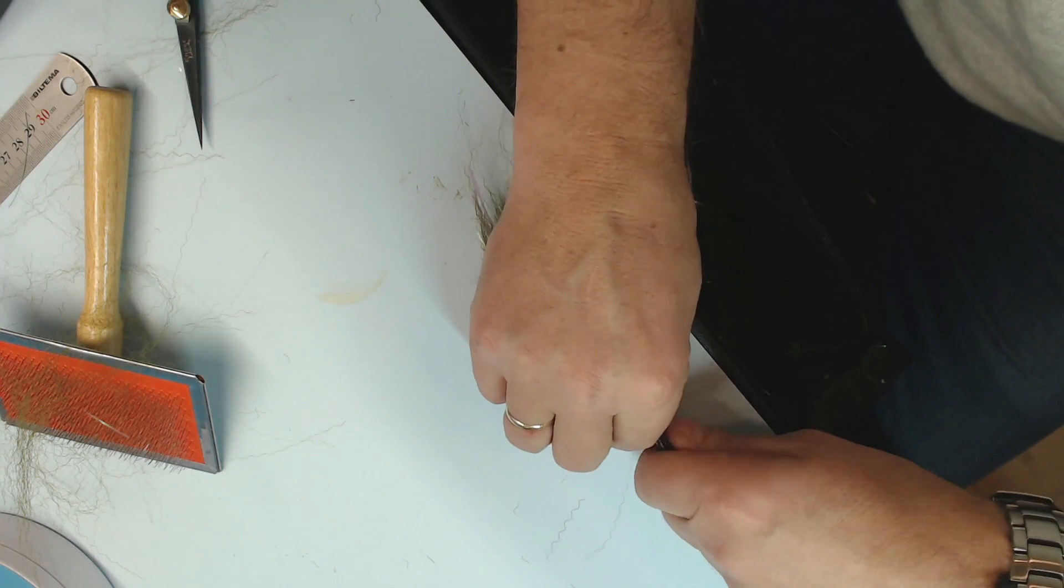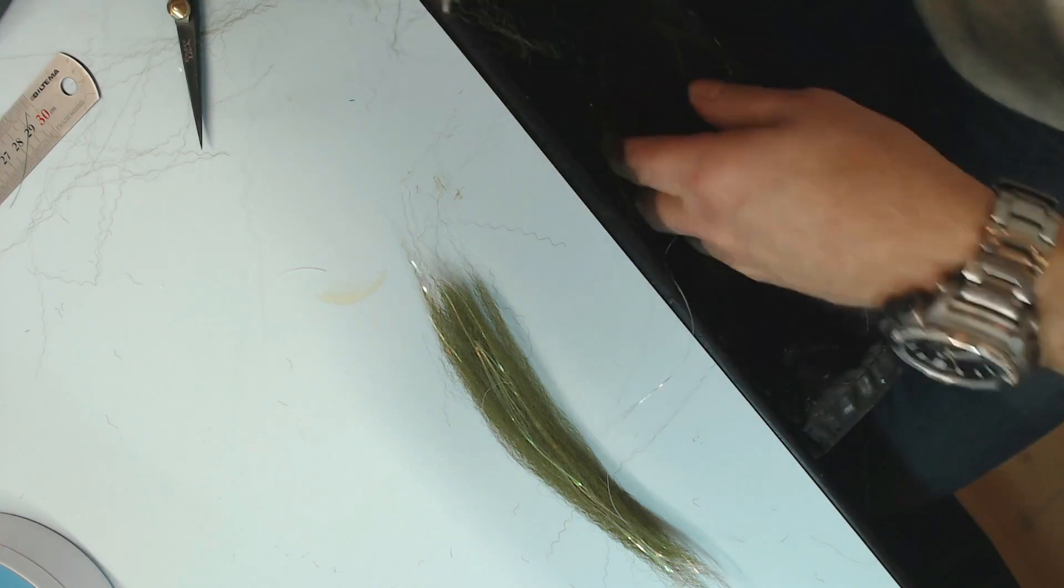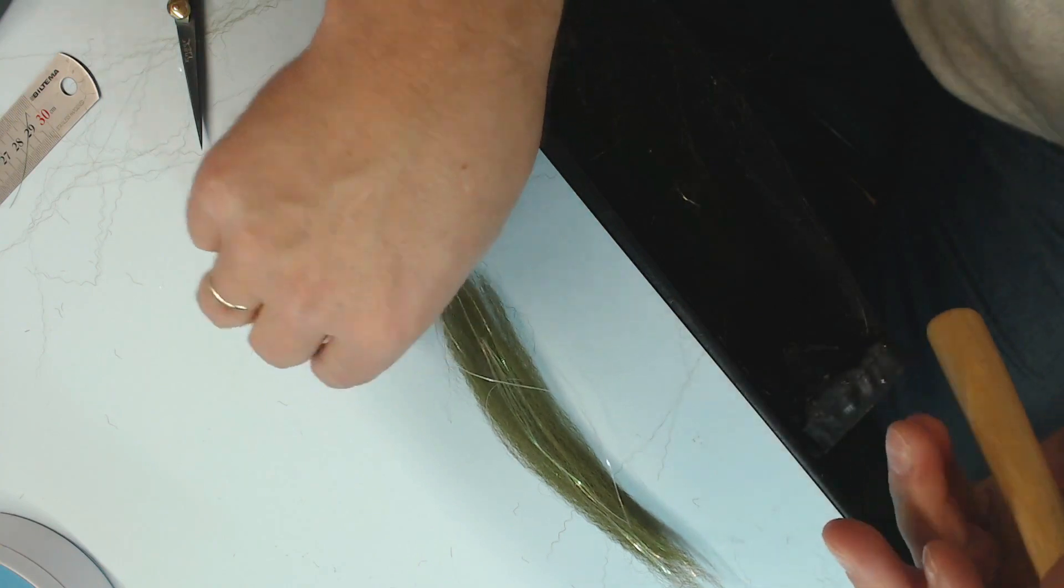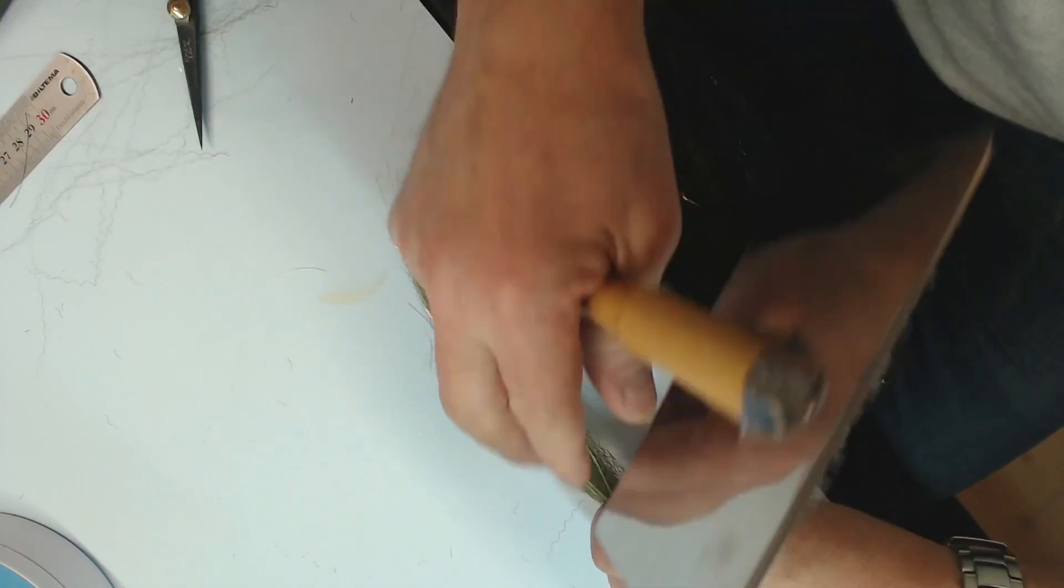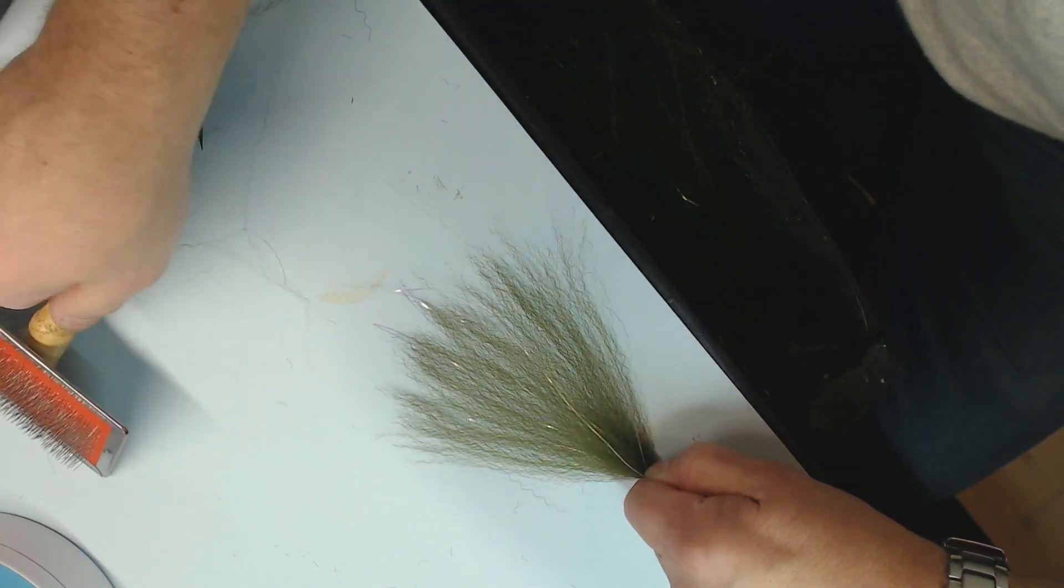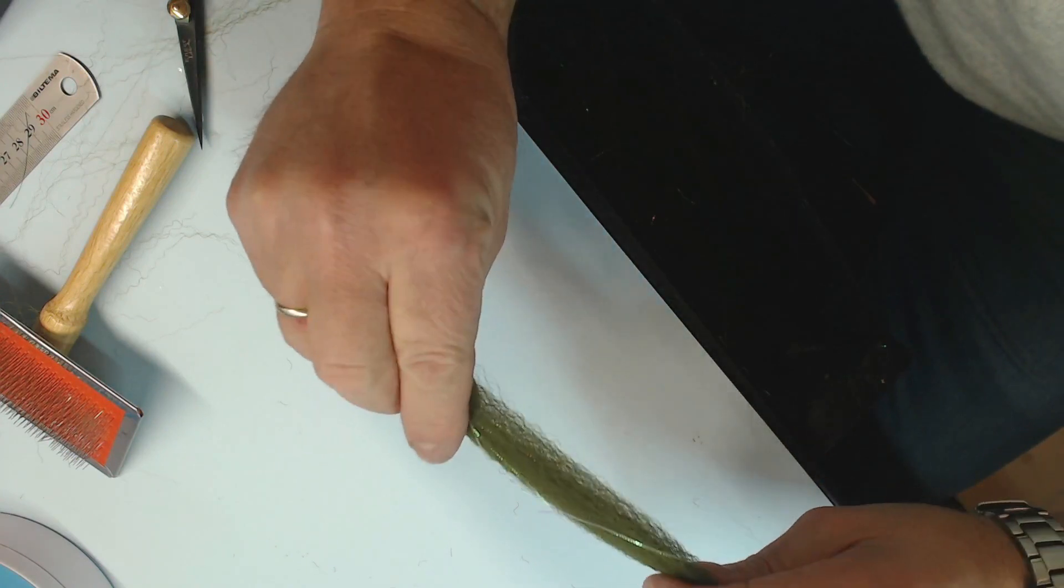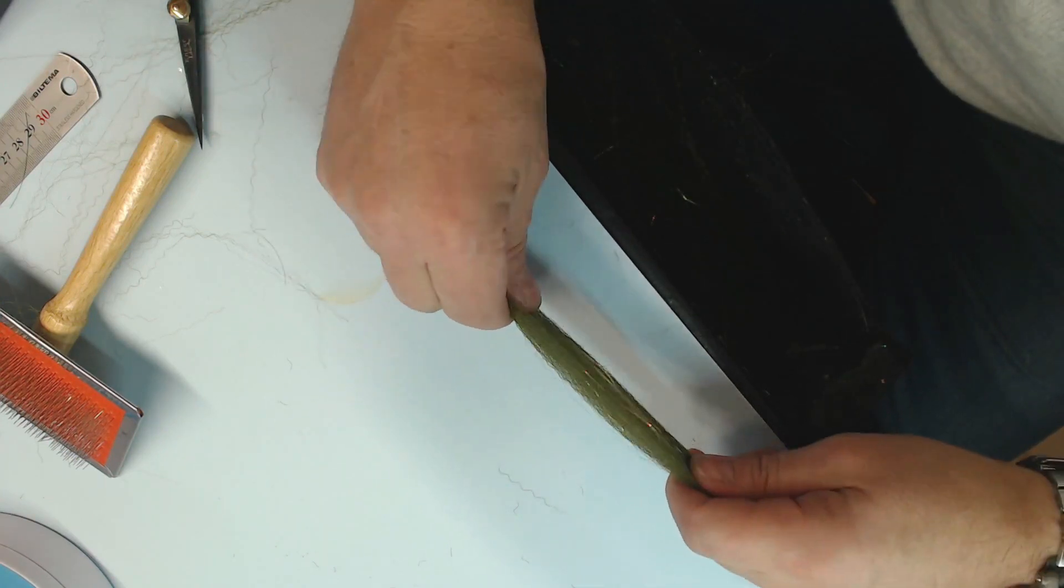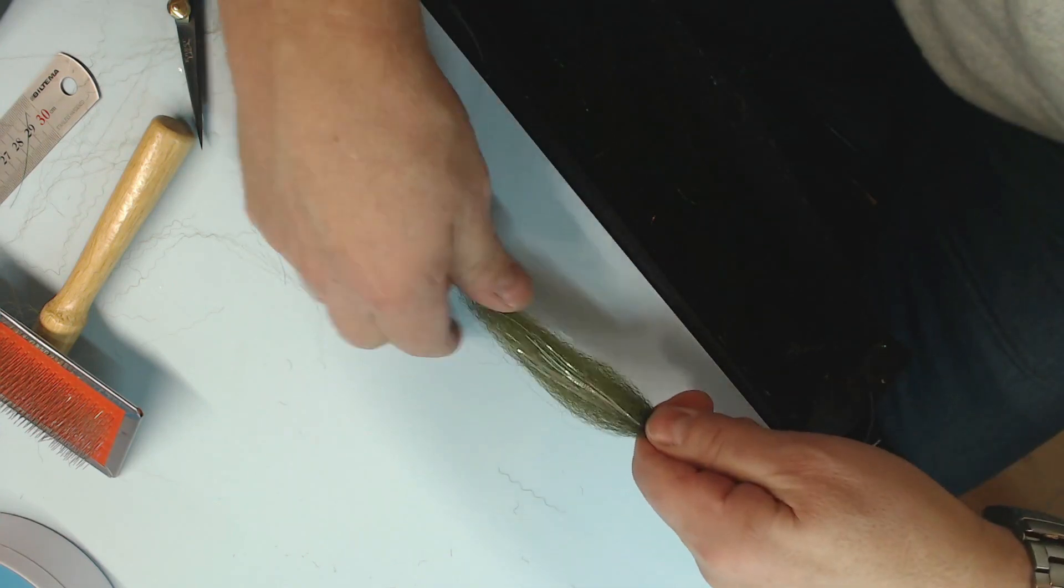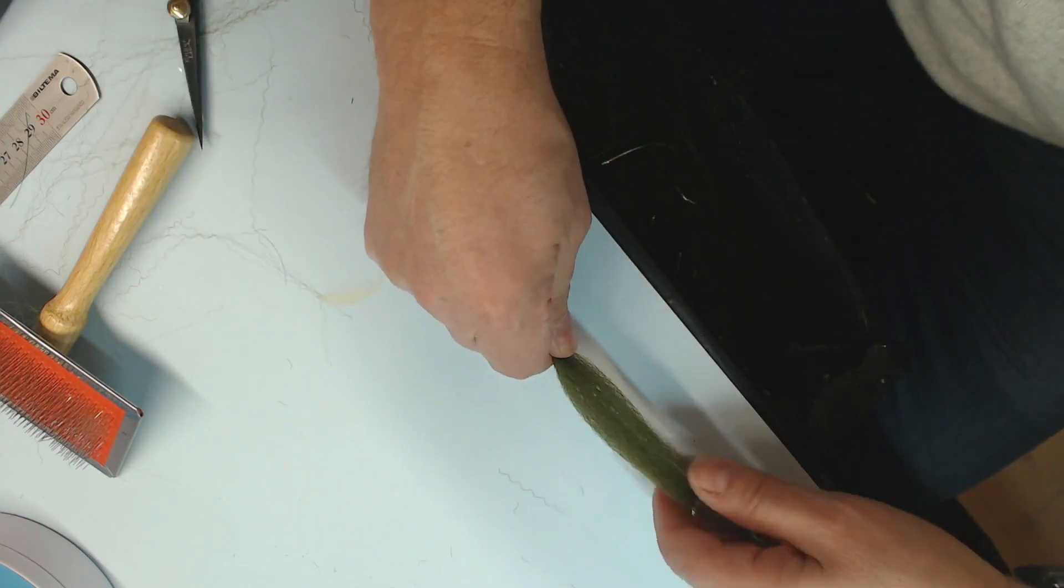Like that. So, just see that dog brush has a lot of fibers, but that's what happens. Just pull it out. Get the firm grip on it again. And make this. Like that. And voila. This is a nice blend. And you can, you have to work on it. And some fibers, some flash will fall out.